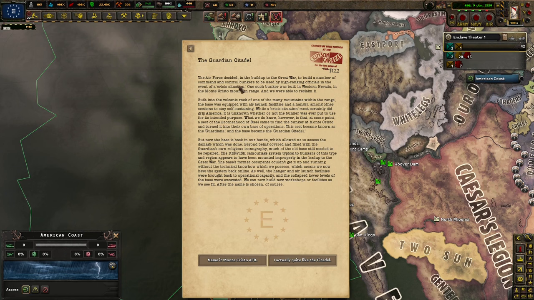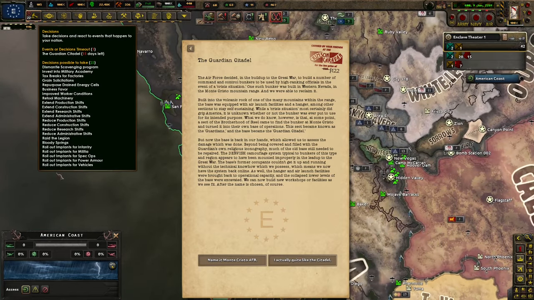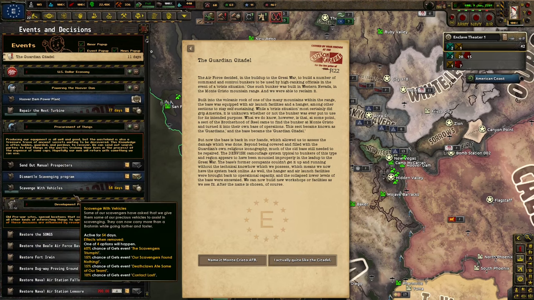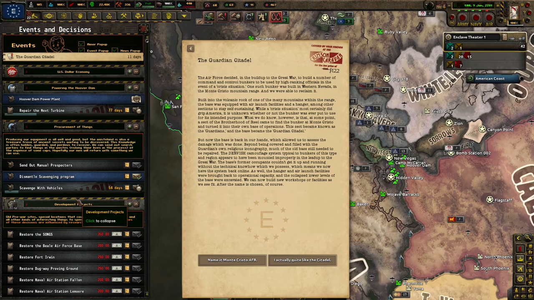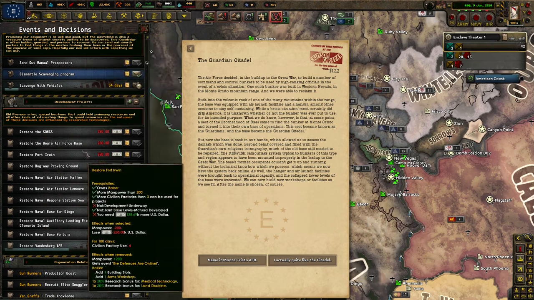The dervish camouflage system typical to bunkers of this type and region appears to have been mounted improperly in the lead-up to the Great War. The base's former occupants couldn't get it up and running without the technical know-how which we possess, which means we now have the system back online. As well, the hangar and air launch facilities were brought back to operational capacity, and the collapsed lower levels of the base were excavated. We can now build new workshops and facilities as we see fit, after the name is chosen, of course.